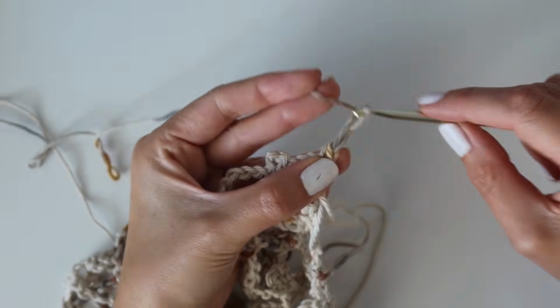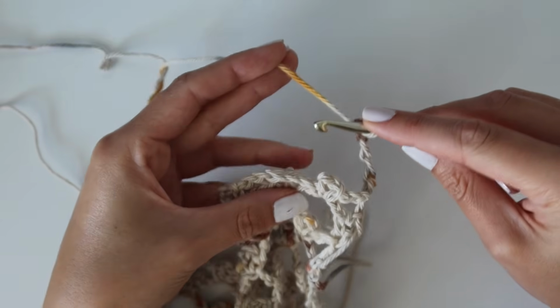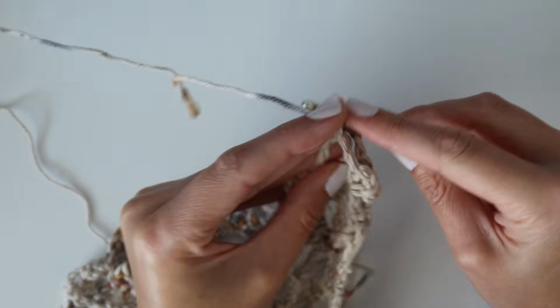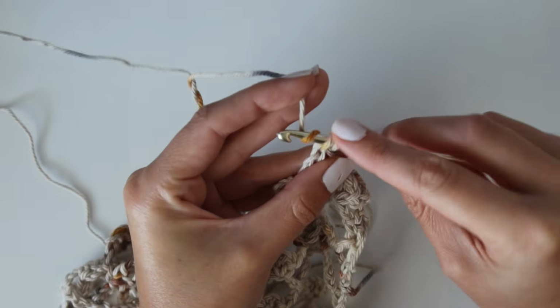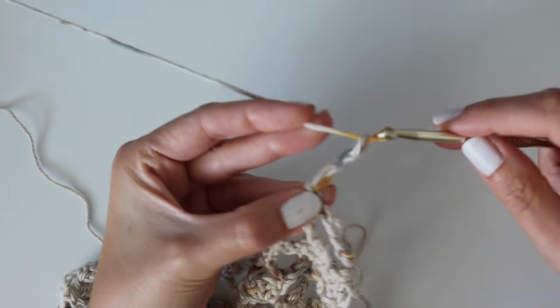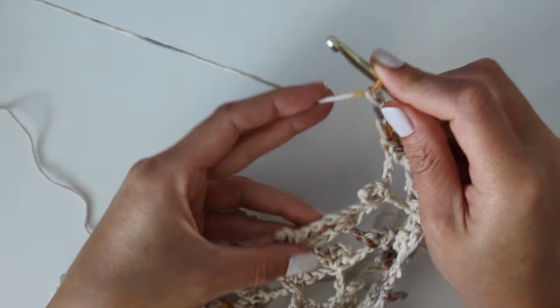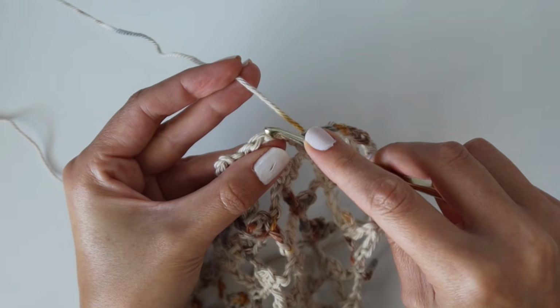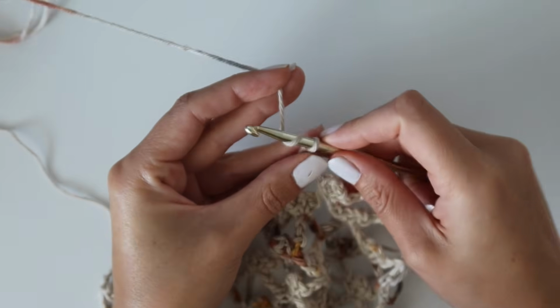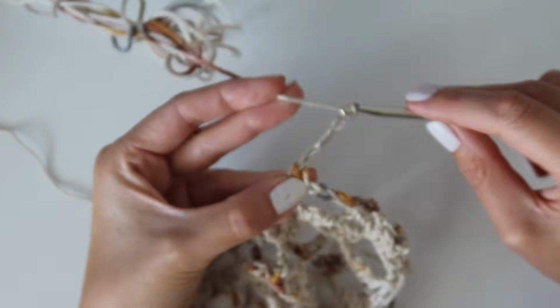Then go ahead and do your chain 3. Don't forget to do it loose. Do not do it tight here or it will scrunch up your shirt. So loosely chain 3 and then skip over, and then in that center chain 3 of the chain 5 space, work a single crochet and then just repeat across. So single crochet, chain 3, skip over, single crochet, and do this until you get to the end of the row.